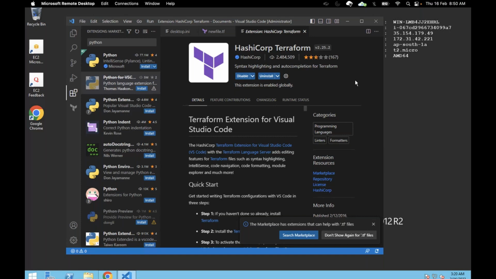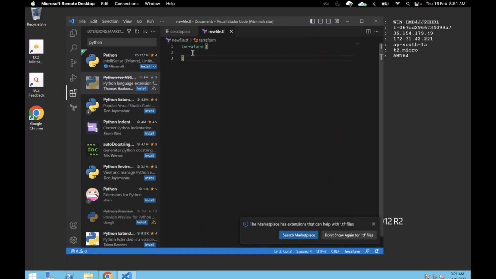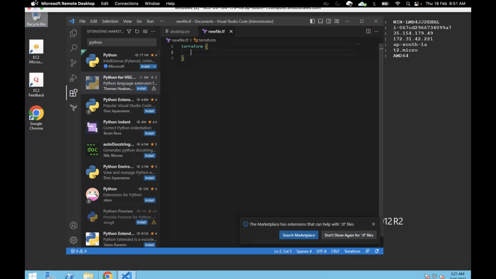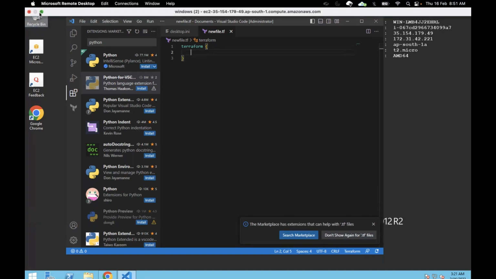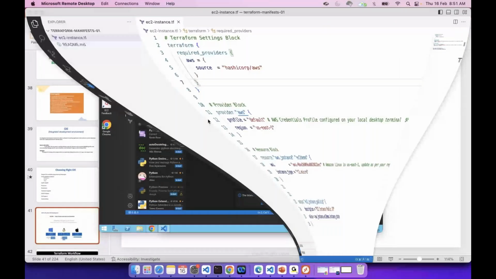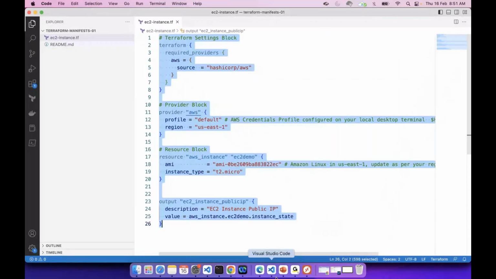Let me show you here itself. As soon as I install the extension, you can see the coloring of the code here, and the block also, where it ends and where it closes, everything is showing, right? But previously without the extension, it's plain text only. So that's why the extension is very important. If you don't understand, let me copy some sample code from here.